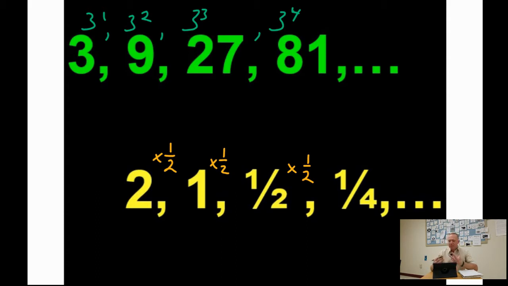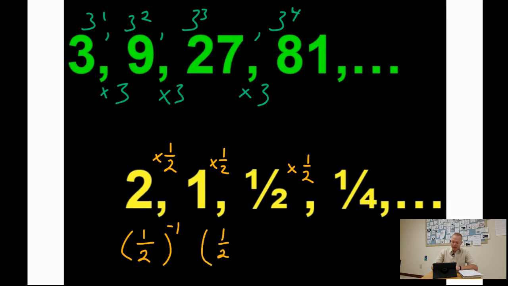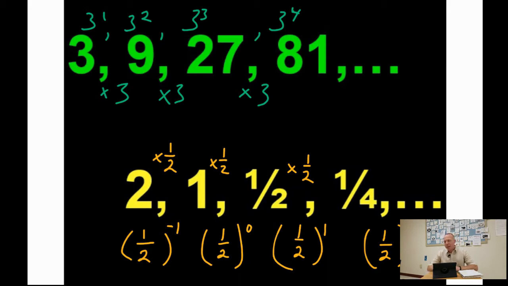But if you felt like both of these incorporated exponents and both of these incorporated multiplying, well, you also would be right, because certainly this one at the top could be argued to be multiplying by 3, and this one at the bottom could be argued to be 1/2 to an exponent. Now you'd have to be a little careful because this would actually be 1/2 to the -1 power, right? And then we'd have 1/2 to the 0 power, and then 1/2 to the first power. And we could describe it with exponents, because the truth is that exponents and multiplying are in the same family.